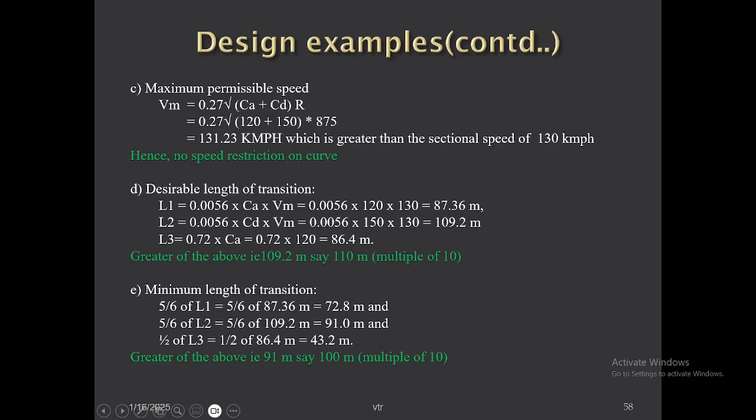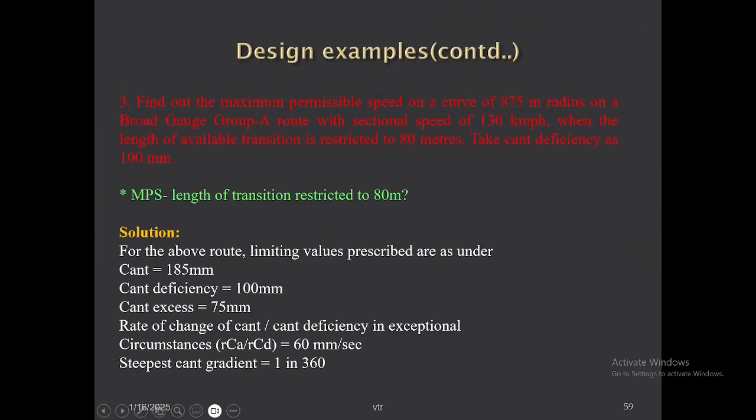This is for the case of space constraint. Normally we use the desirable one. However, there is only a 10 meter difference. As per this formula we only get this much, so we use this only in the case of space restriction, and otherwise the desirable length is this much. So this is about this problem, and coming to the next example.